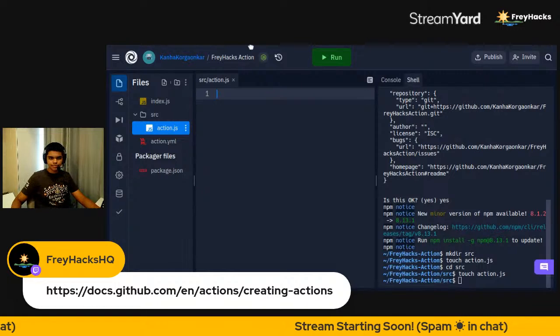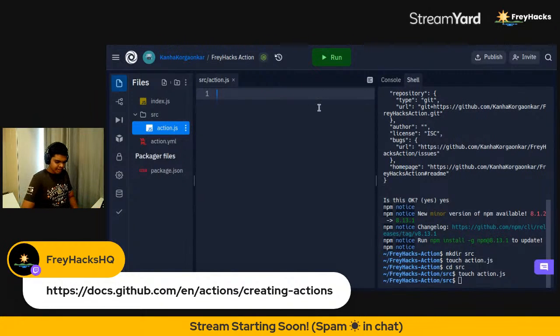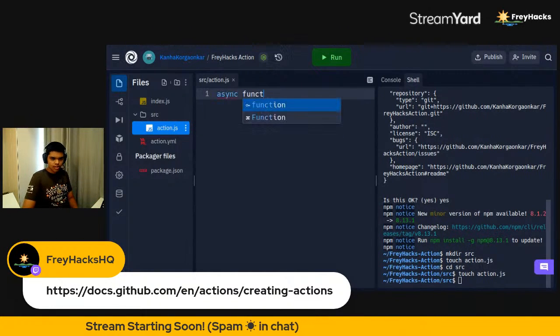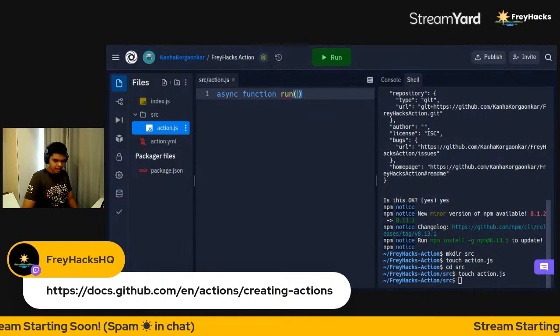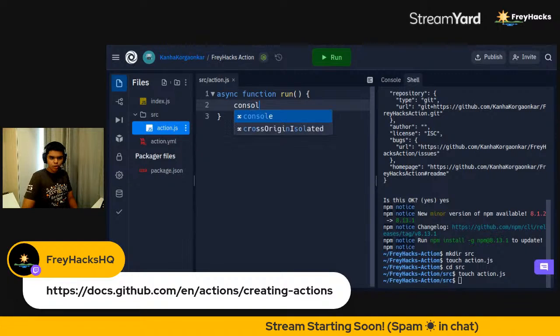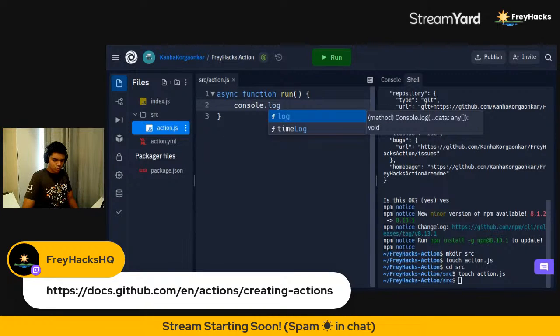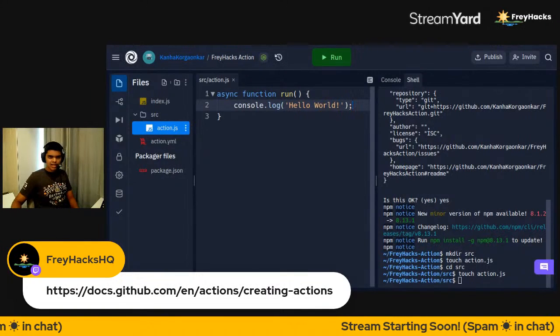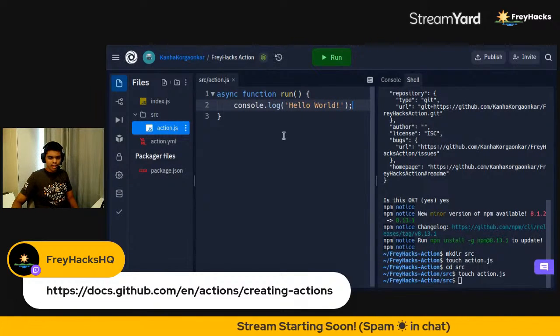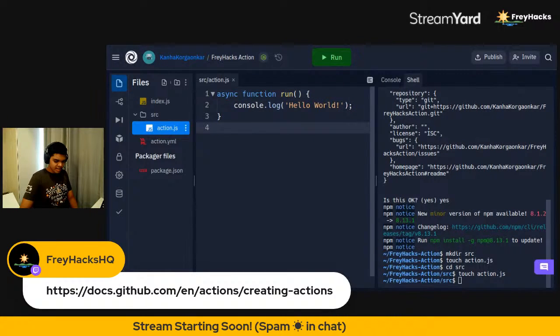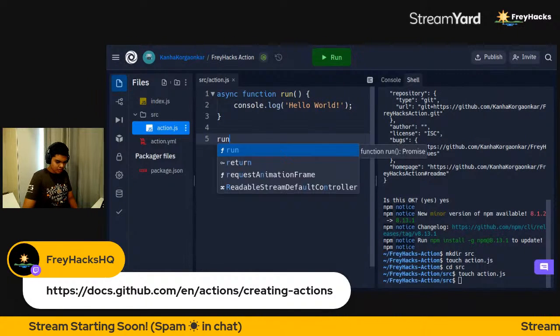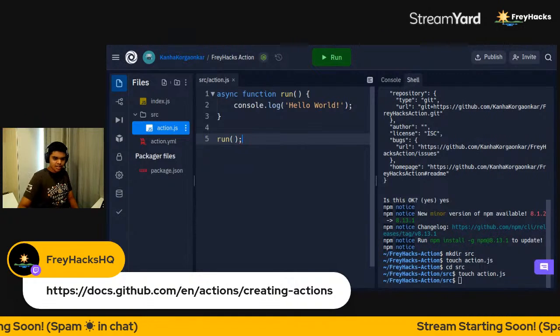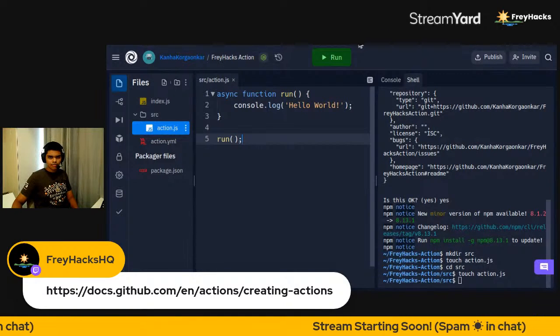All right, so now when you open this src thing over here, you'll see action.js in it. Now over here you can create a very simple javascript function just to test this out for the sake of it. And that's going to log or print hello world to the console. So hello world is what it's going to say, and semicolon. And now we just need to run this right away. Even though it's an async function, we'll be running it right now over here. Doesn't do anything except print hello world.